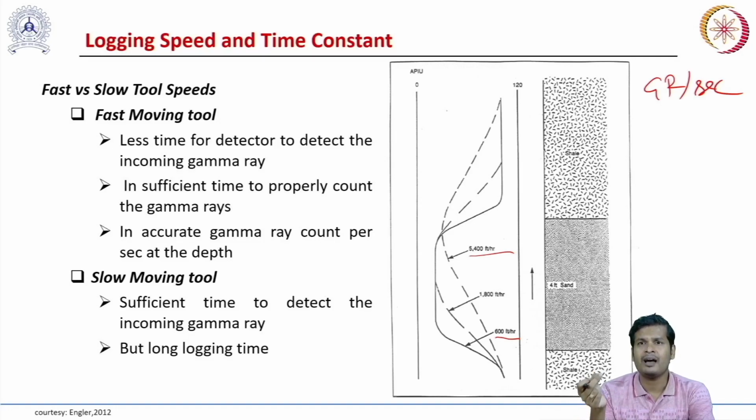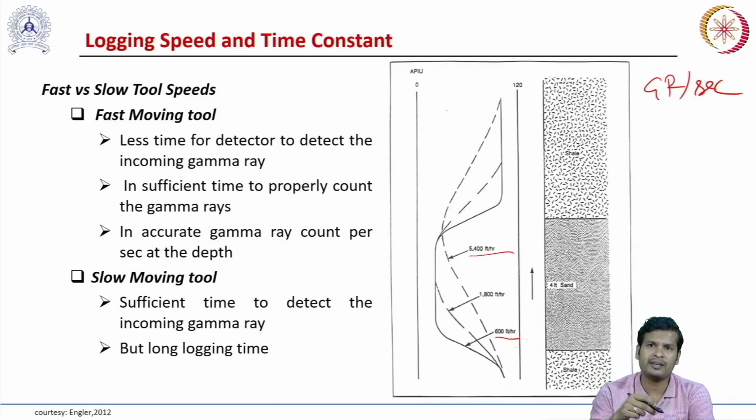But let's say I'm only giving the tool 1 second to take the record from the formation. This way, the tool is getting very little time to get the record from the formation. Some fluctuation will occur. So if I keep the tool at a particular depth and record the data at 1 second intervals many times, every time I am going to get a different count rate. So here the advantage of averaging is lost.